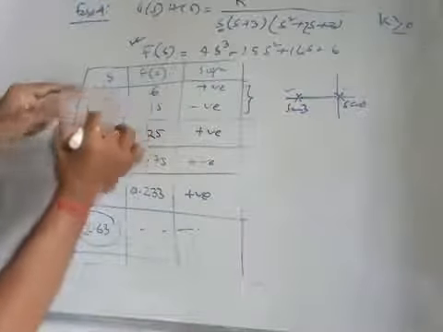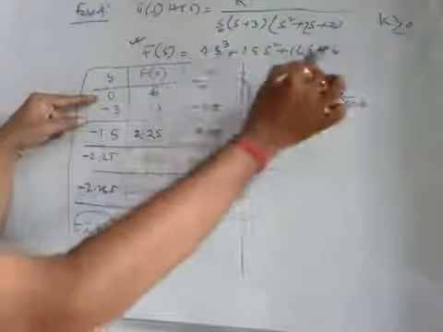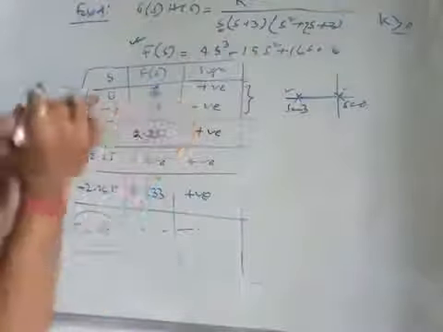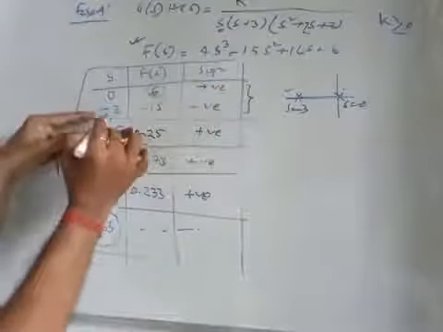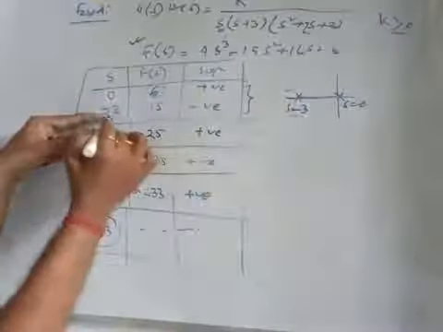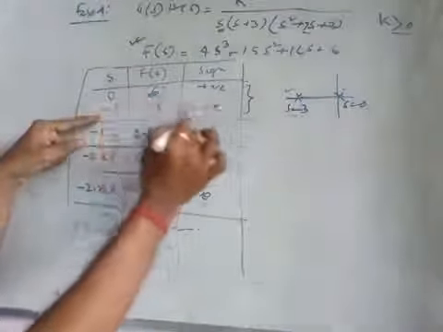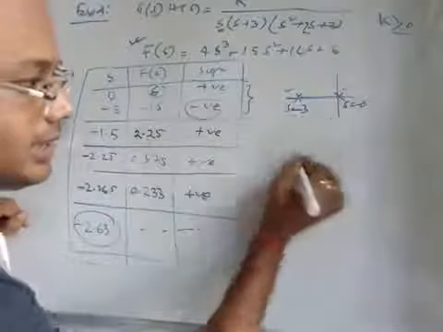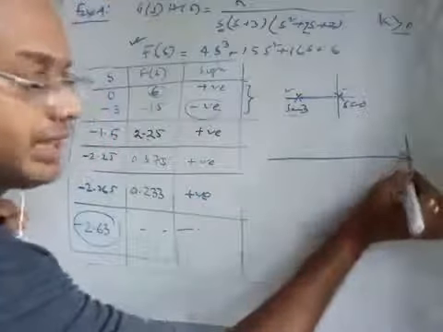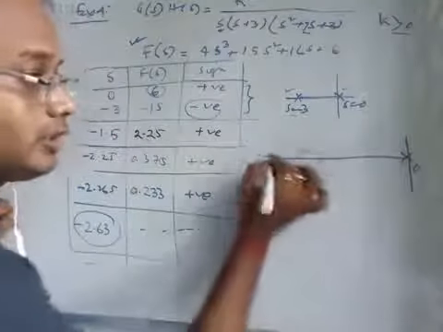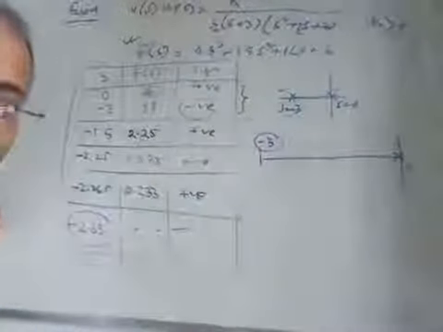So we are taking two values, one is 0, one is -3, and put the value of s = 0 there and get this is 6. That means +6. So sign is plus, positive. And once this is -3, that corresponds to f(s) = -15. -15 means this is negative. That means the range is like this. We will just go on decreasing the range like this. Okay, this is 0 and this is -3. These are the 2 points given to us, right?